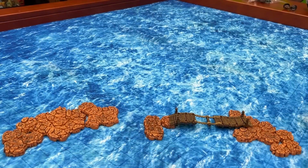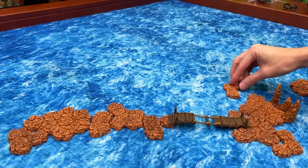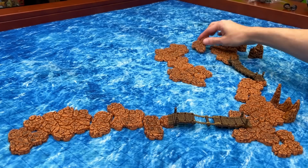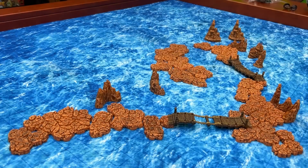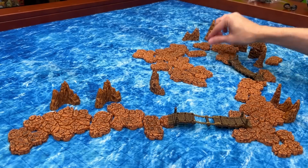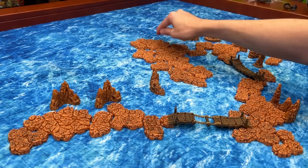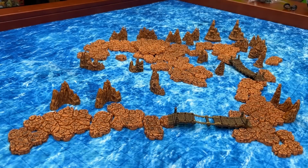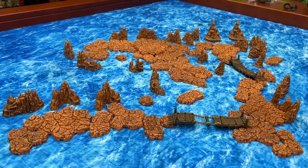I wanted to use these tiles to build a little island chain. So I brought out the WarLock Tiles water battle map and started building. I think these little tiles are perfect for a little rocky island chain. On this water field, it looks phenomenal. We just need a little rowboat mini, and I know I have one somewhere around the house, and we have a great place for a little buried treasure encounter.